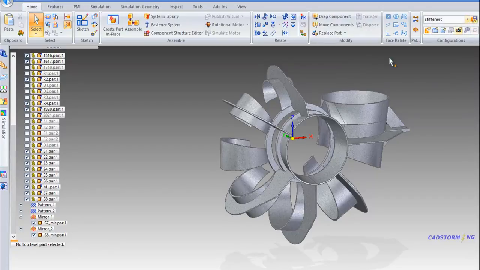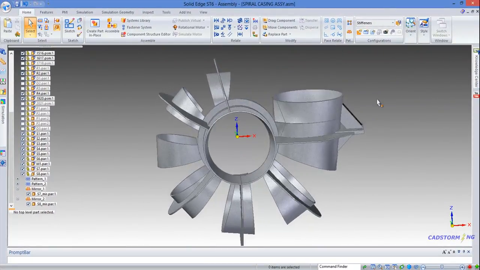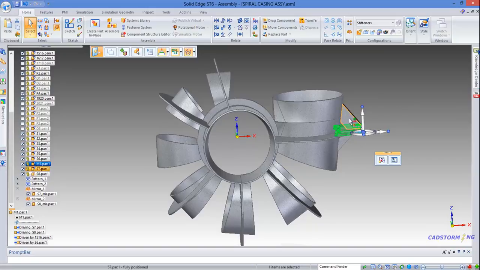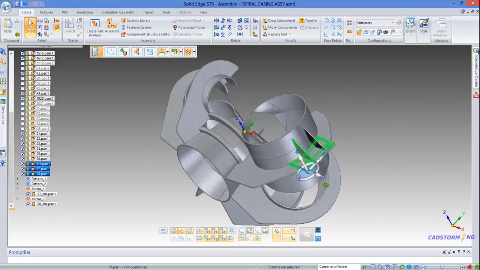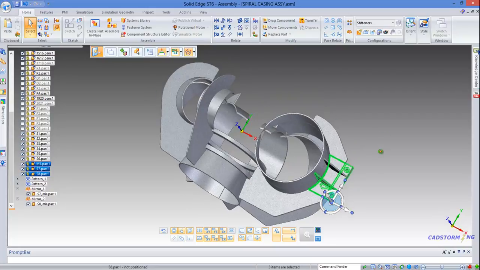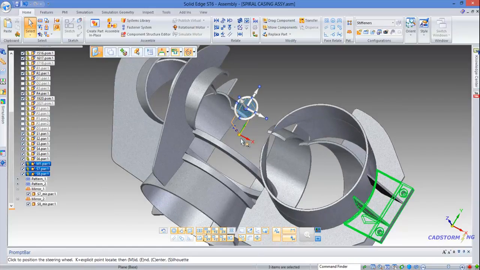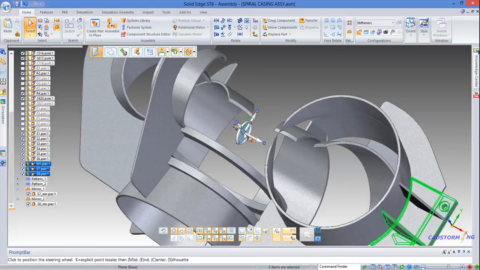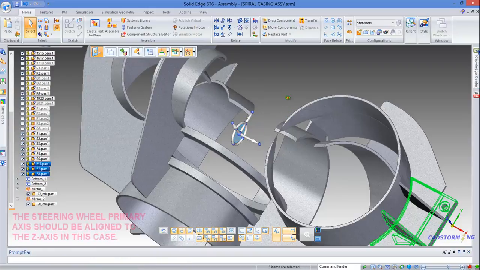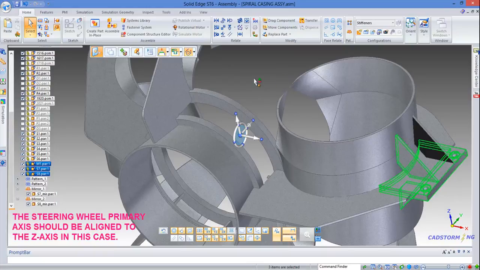and save the configuration. We are going to copy this part, this one and this one, and we are going to reuse them to create the other side. Okay, so we will move this time the steering wheel to the origin of our base coordinate system, and as you can see, the steering wheel is not oriented as we want it.